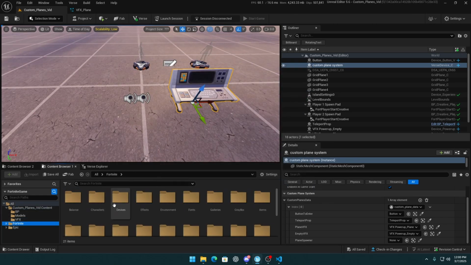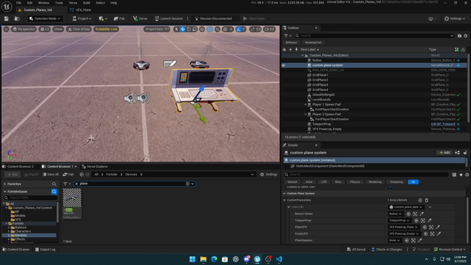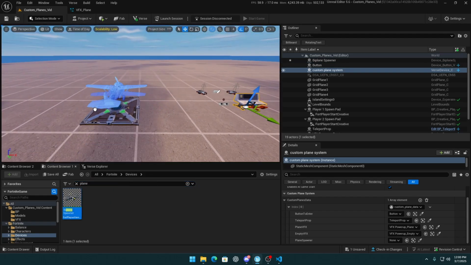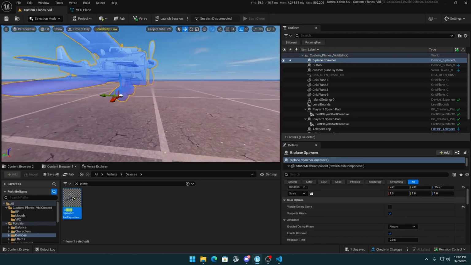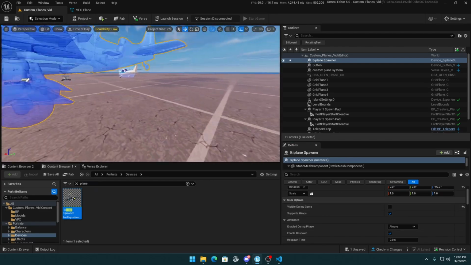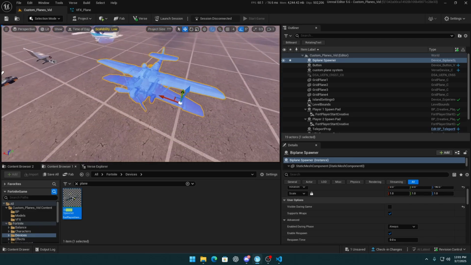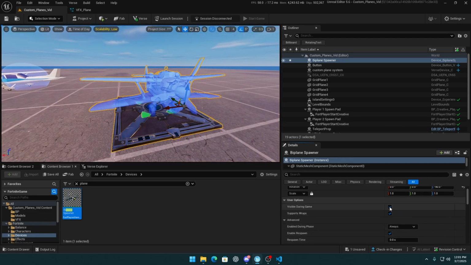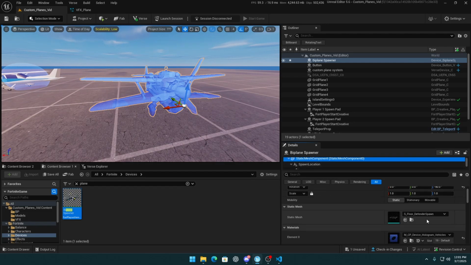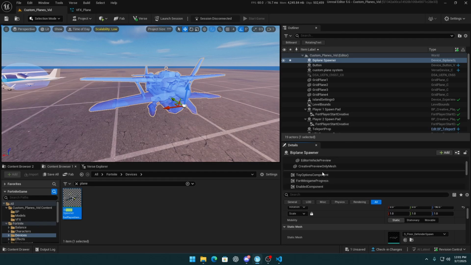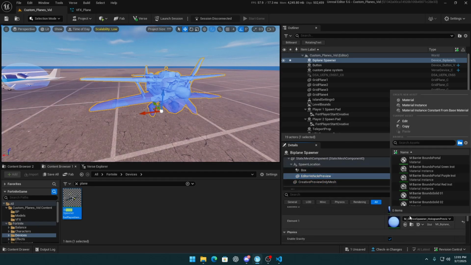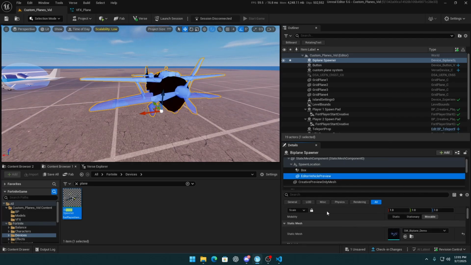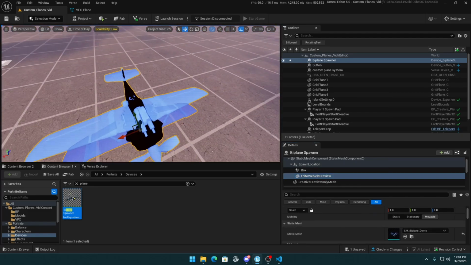Next we go to Fortnite devices and search for plane. Okay, and put our BPlane spawner. Visible during game, we don't want visible during game. It's only the floor of this. As you see here, it's only this floor. You will still be able to see the plane, and as you see here, we can't really change that. So that's not nice. We can only change this, but this is only the preview.